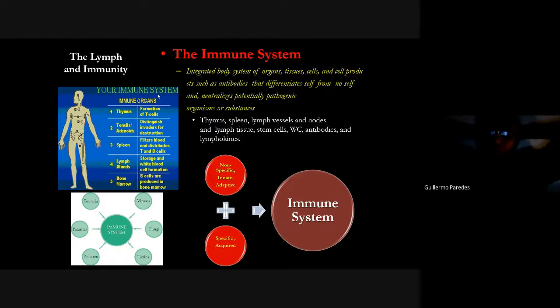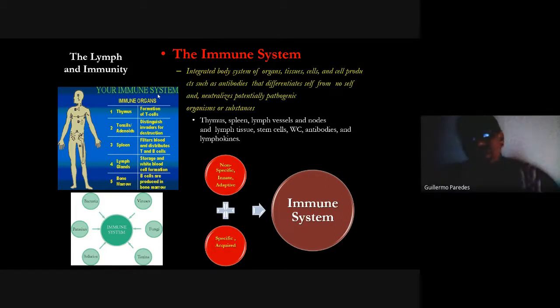Hematopoiesis will have three components, right? Erythropoiesis produces the red blood cells, 2 million red blood cells per second. We have the white cells, and the production of white cells is about 1 million per second. That is going to include, listen to this, the neutrophils, the eosinophils, the basophils, the monocytes, and the lymphocytes. So white cells in general include the lymphocytes.